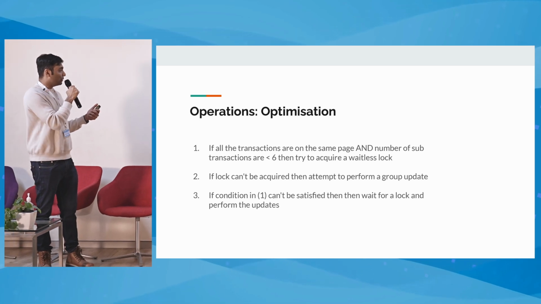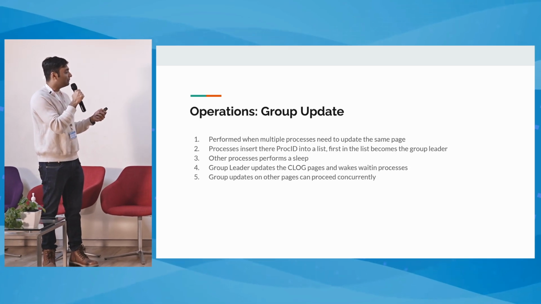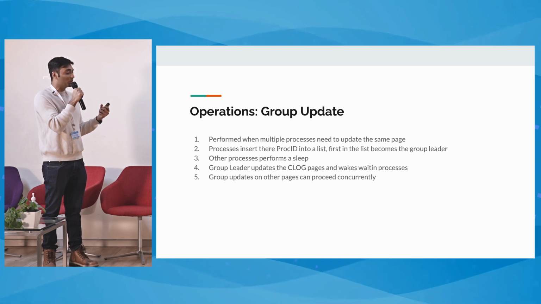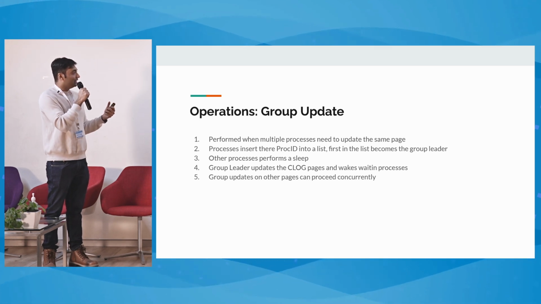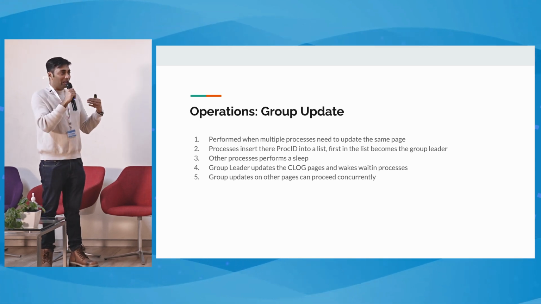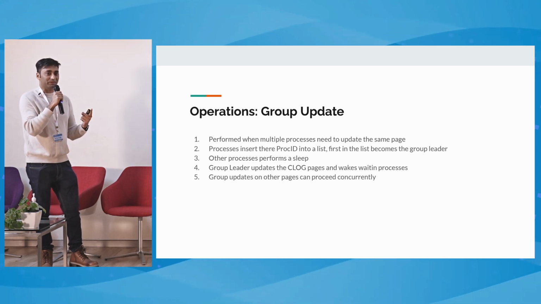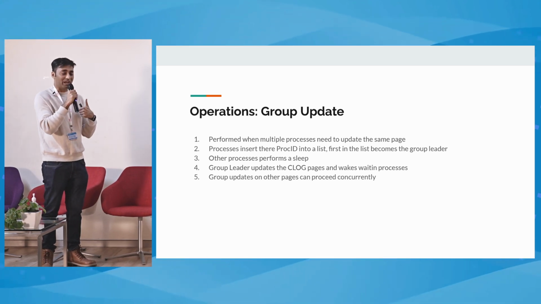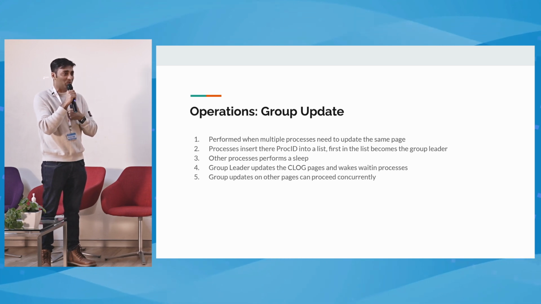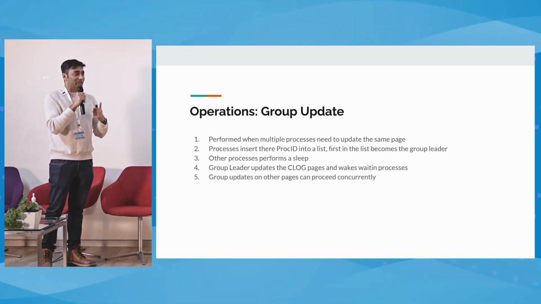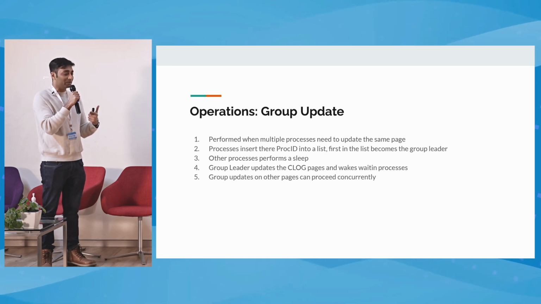Okay. Now we'll see what exactly happens when we are not able to take a sleepless lock, and how the group update is performed. In Postgres, every connection is represented by one process. Postgres follows that model, just like Google Chrome or Brave. It has its cons, but from a security and some other perspectives, it has its own benefits as well.